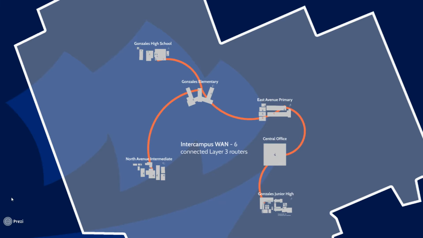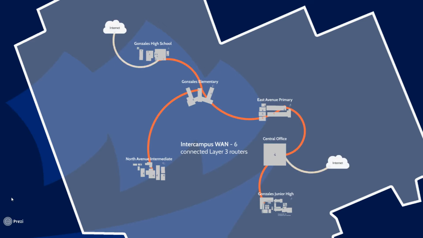Here is how Gonzalez's campuses were connected before. They had an intercampus WAN. So I talked about how WAN could mean the rest of the world. Well, it could also mean just everything that's not my LAN, but not necessarily the rest of the world. They had a WAN because each of their campuses had a router, a layer 3 router. And that means they're not all in the same network, which is not terrible, but it's sometimes not ideal if you're trying to share data. We don't want to involve routers unless we have to. So there are some funny things about this kind of intercampus connection scheme that we'll get into in a second.